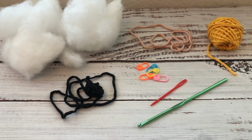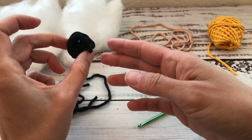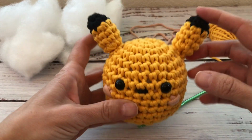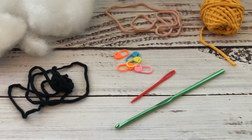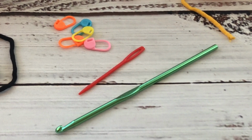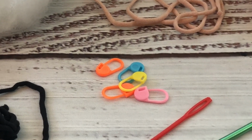I also want to mention that once I completed the project, there was still plenty of materials left, so you don't need to worry about running out of yarn or stuffing. And I actually messed up with one of the ears. Here it is, the black tip of the ear, and I had to start all over, but I had enough of yarn for that. And once you finish the project, you get to keep a crochet hook size 4 millimeters, a safety tapestry needle and stitch markers. And I always lose my stitch markers, so I was quite happy to get extra 5 of them.